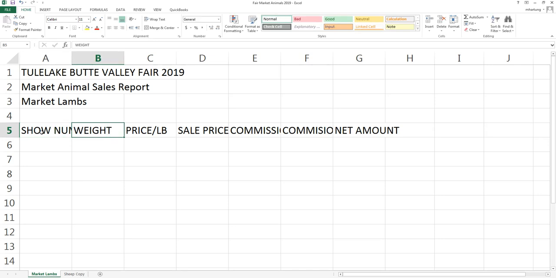In B5, we want to put in weight. C5 will be price per pound, so we're going to show that price /LB and abbreviate pound, price per pound. D5 will be the sale price.